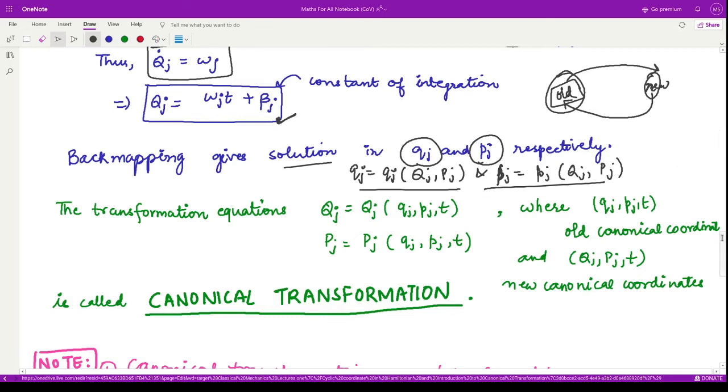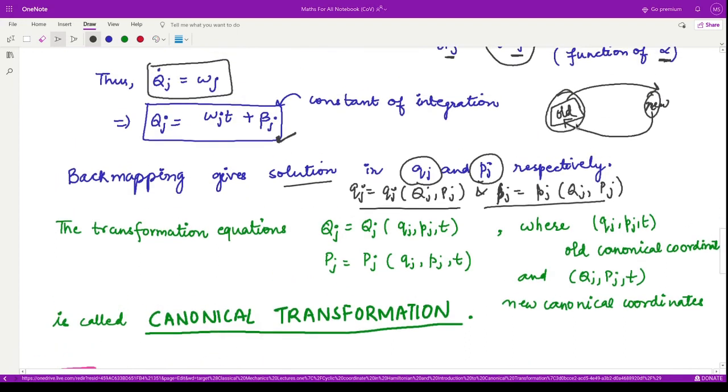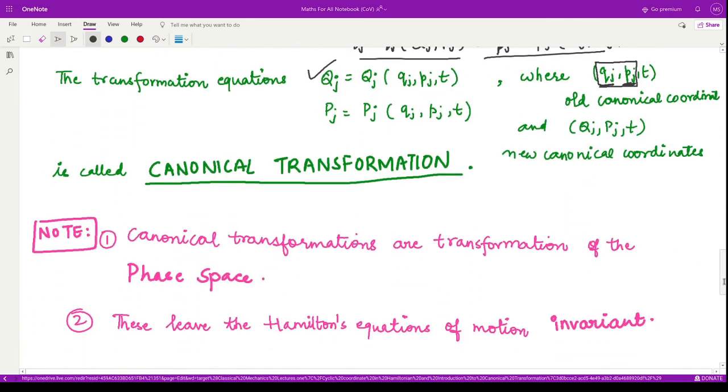So here we are introducing a notion called canonical transformation. Whatever transformation we were applying from the older set of coordinates to this newer set of coordinates, that transformation is known as canonical transformation. Why is this known as canonical transformation? Because here the basis set includes generalized coordinates and generalized momenta. So basically we are in the phase space, and if you remember, we call these coordinates canonical coordinates. Therefore, the corresponding transformation is also known as the canonical transformation.